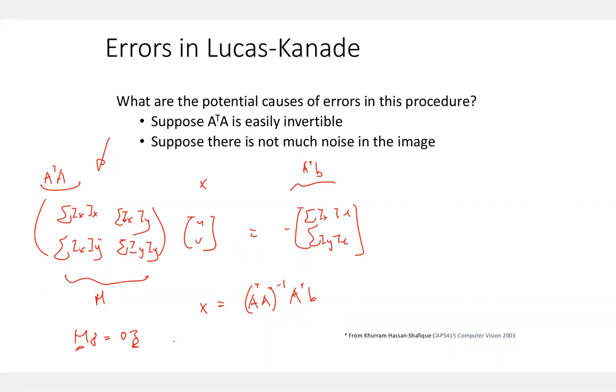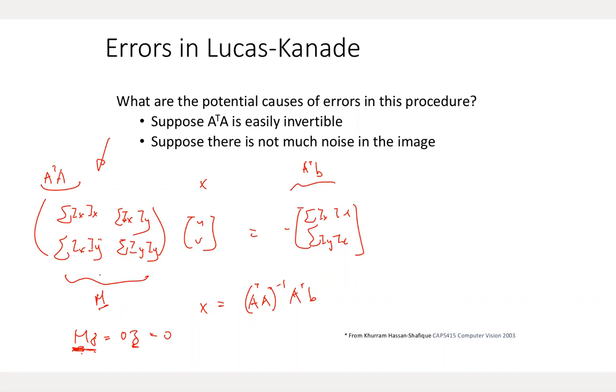If zero is an eigenvalue of M here, what does that mean? It means that M times c is equal to 0, right? And this is equal to 0 if and only if M is not full rank. I know I'm talking too much. But yeah, therefore if this is not full rank, it won't be invertible.